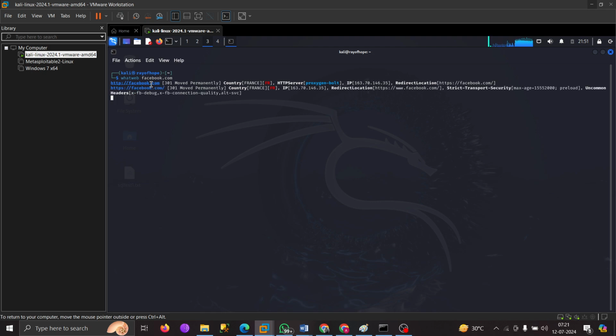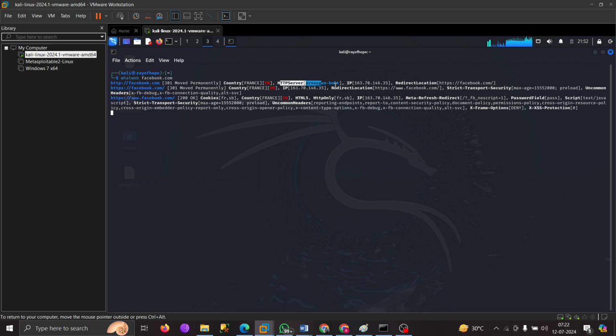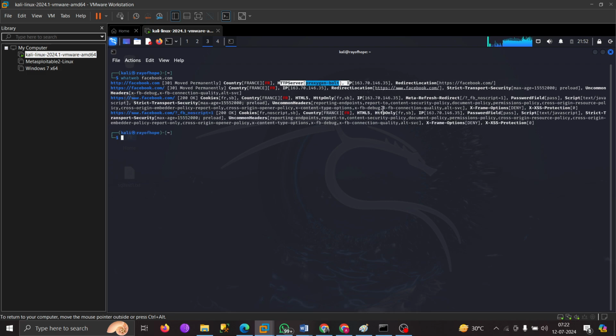You will find the HTTP server they are using, their IP, cookies, country, HTML5, and X-Frame-Options deny. A lot of things they are giving you, basically just basic info.